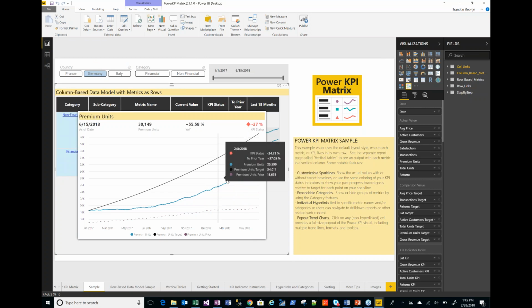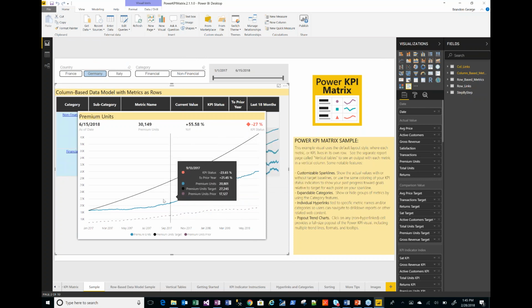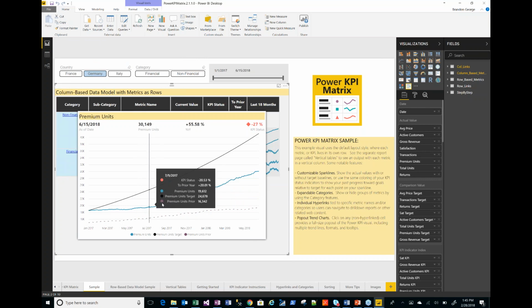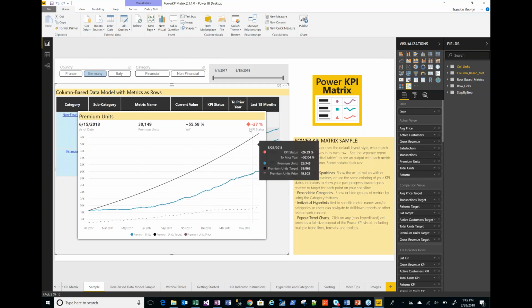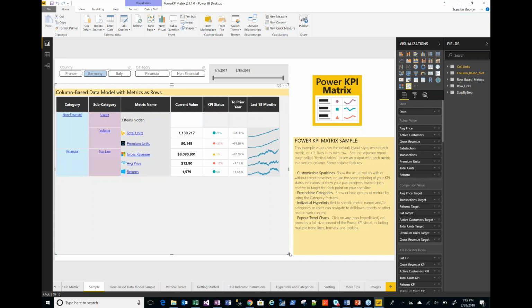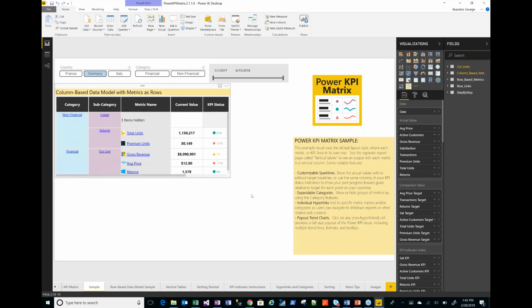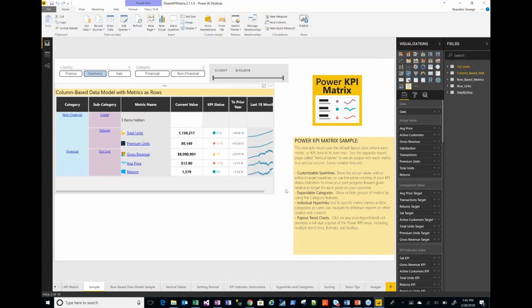So in looking at this, I clicked on a specific KPI just to get the details as far as within the data and how the variances are showing why this is negative 27% with that KPI status as far as the details related to this. And obviously I can tie that to a different visual, but when you look at this, again, you can see the usefulness of this and how you can use this across multiple different ways. But I wanted to at least highlight this before we got into the questions. We've got 15 minutes left now, so I want to get into the questions and make this more ad hoc at this point.